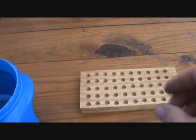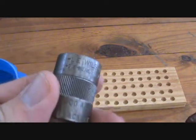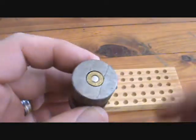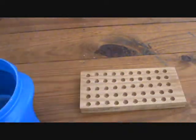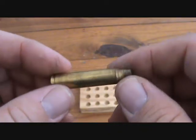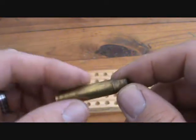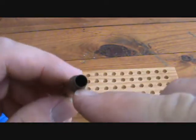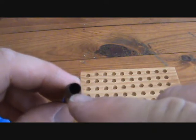Even though you have a chamber gauge where it should say 'if it fits in here, it'll chamber in any rifle' — that's just not the case. Some of this brass, you can go to Sticky Guns, they have a really good list. It tells you the dos and don'ts, and there's only like a thousandth off on the thickness of the neck.